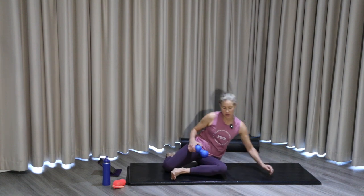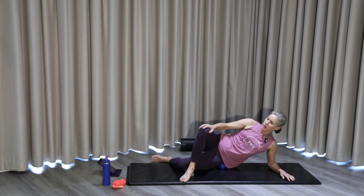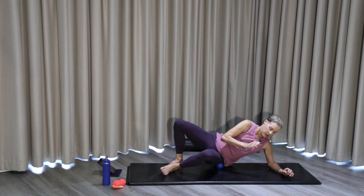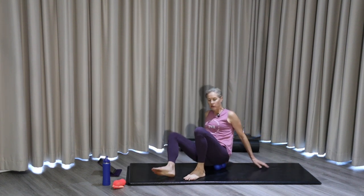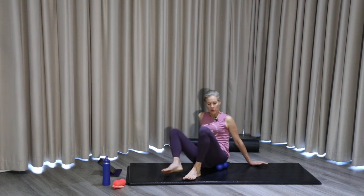Let's lie on our side. Extend the leg — you can extend the bottom leg or keep it bent — and work into that lateral side. You can open up that top shoulder. You could also bring your feet flat and massage around that little area there. Not too much, because we don't want to overdo the neural releases. Then take the peanut out, sit on it, and give the glutes a release. Do another four, three, two, and one. Stop and have a drink of water.